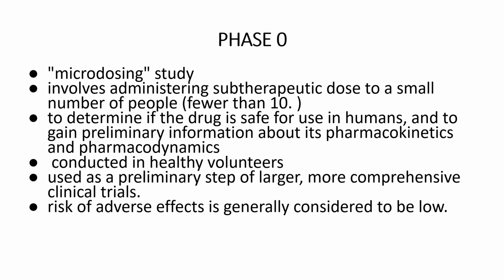It involves administering a subtherapeutic, very small quantity of dose to a very small number of people, fewer than 10 people, to determine if the drug is safe for use in humans, and also to gain preliminary information about the pharmacokinetic and dynamic parameters. This study is conducted in healthy volunteers, and since the dose is very subtherapeutic, the risk of adverse effects is also very low.